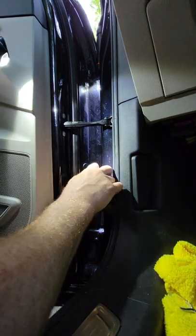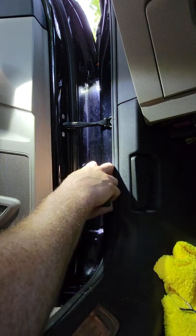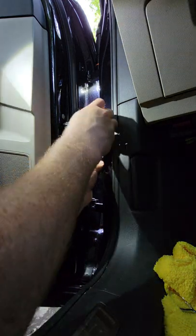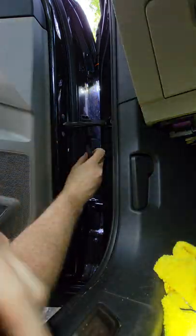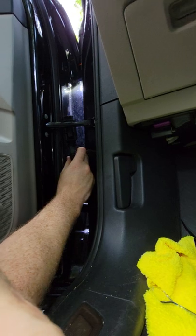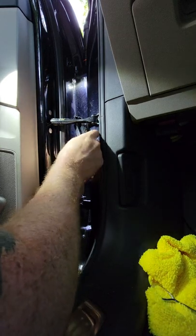So I'm going to rotate it just a hair. And again, this is not guaranteeing this is going to fix your recall or your issues or anything else. But I have talked to several people, and before you put a zip tie, make sure it's naturally in its twisted area. So that's what I got it looking like right here. It's covered, and now when we put the zip tie on, it's not going to hit the wires. If this truly is part of the issue, then this part will be solved today.